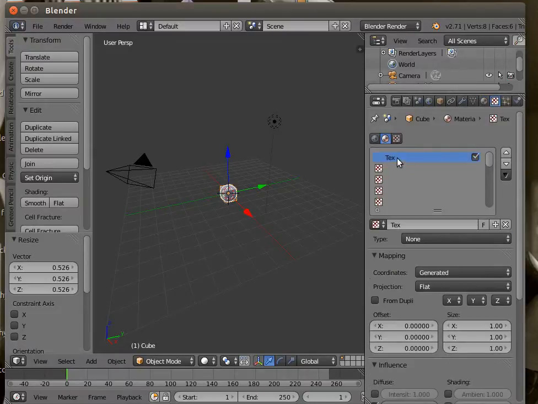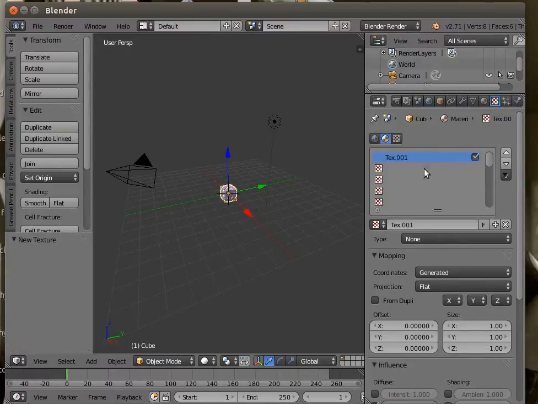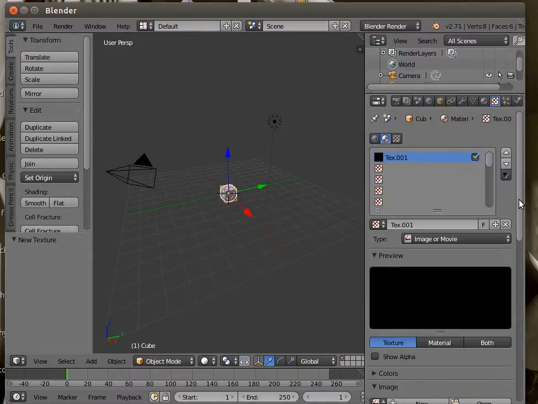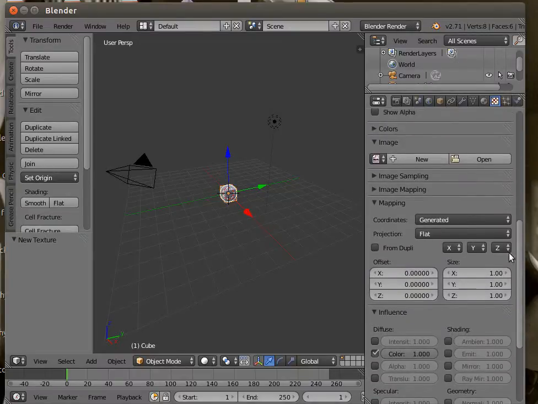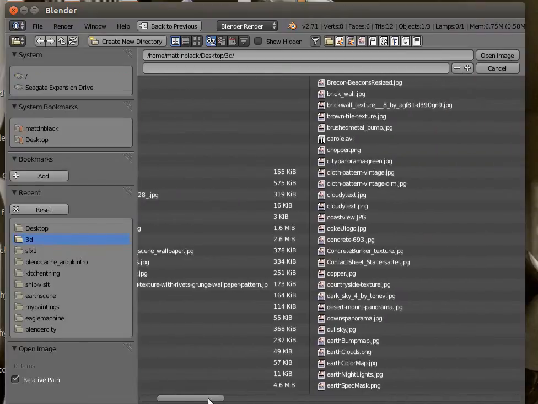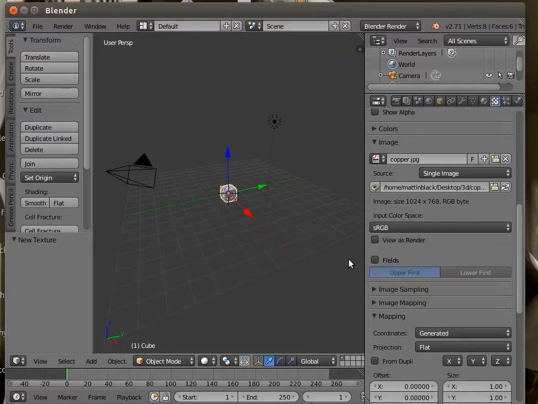It's just all going to be done with the texture. And it's going to be an image texture. And I'm going to open it up, and it's in my 3D directory, and I believe it's called copper. Easy as that.